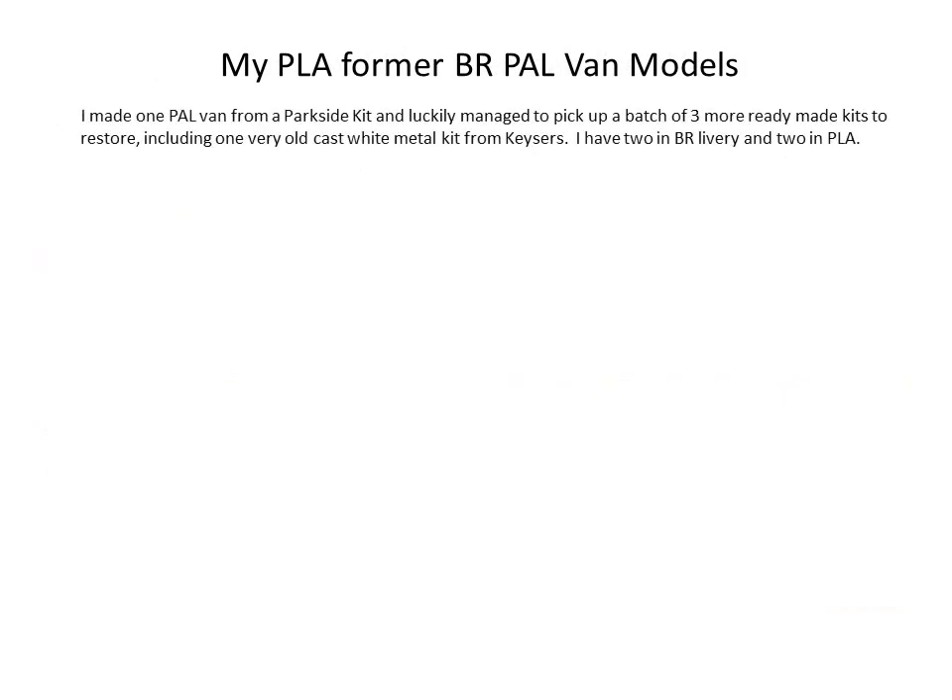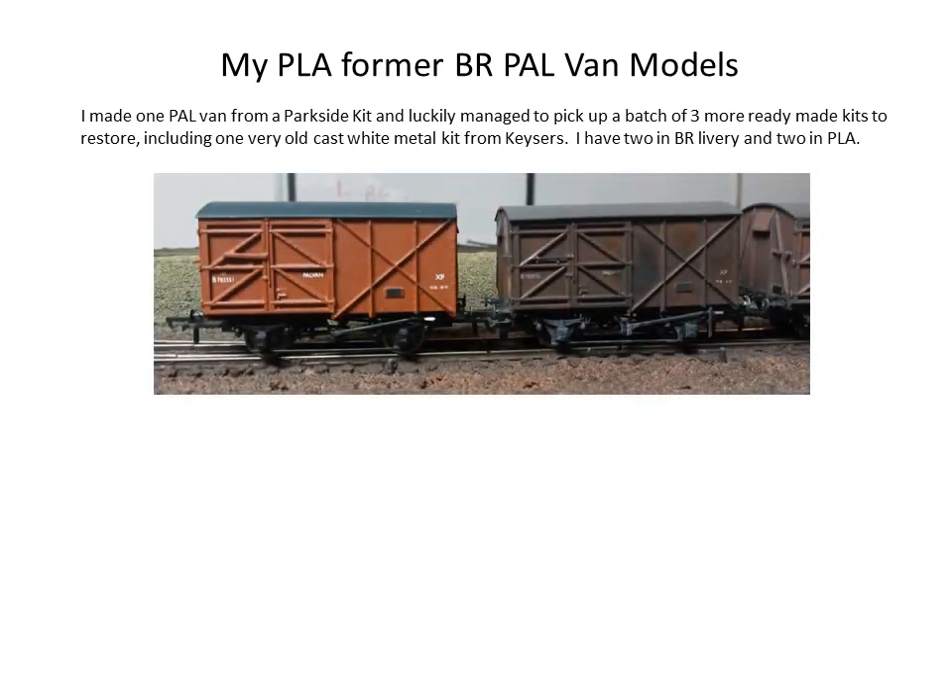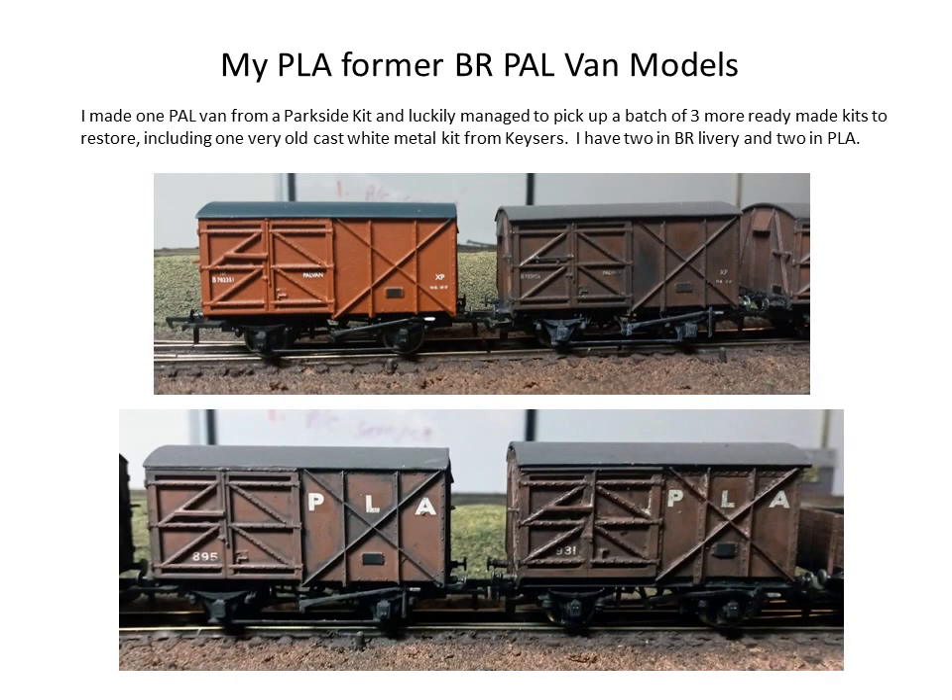The latest ones I did were six of the unfinished Daypole bodies and chassis that I bought from Hattens before Hattens disappeared, very good value for money indeed, and I think they are probably more accurate than the others. There's also an interesting thing: the Port of London Authority acquired a couple of pallet vans, and I was lucky enough to get three pallet vans already made up on eBay, and I'd already made one up myself too.